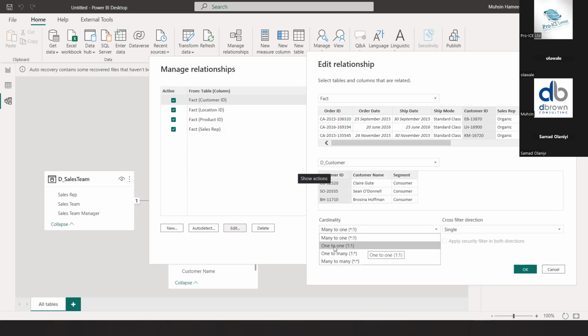It means you would have something like a many-to-many relationship because you have many instances of the customer ID on a side of the table and many instances of the customer ID on another side of the table. So what this is telling us is that whenever we pick a single customer on the dimension file, we are expected not to have another value for that same customer. But when we get to the facts table, because the fact is recording transactions, and that's the many side, we have a customer appear many times.